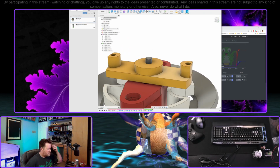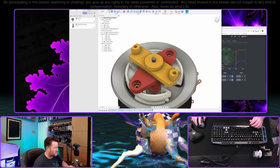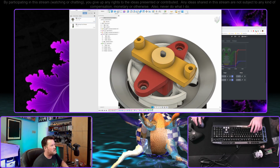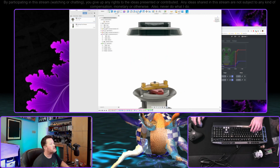Okay, so off camera, also off stream, I realized that I had measured the pop cap incorrectly. There's actually a 1/28th of an inch here on the sides that I hadn't accounted for, so this particular part is off a little bit. But I think what I want to do, instead of worrying about that, is just make this, well, let's see. No, let's worry about it. Yeah, I suppose we could just print this the way that it is. These need to be longer. I'm not entirely certain how much, but let's put this, see how far we can sink this.